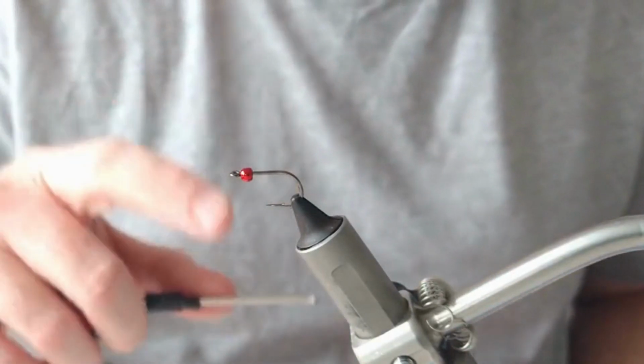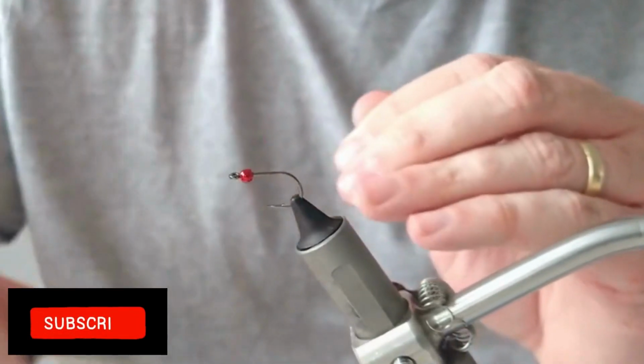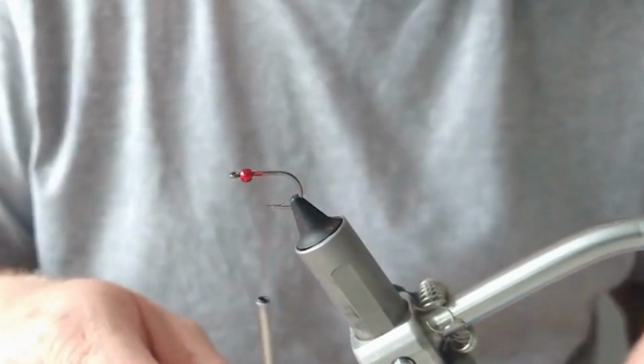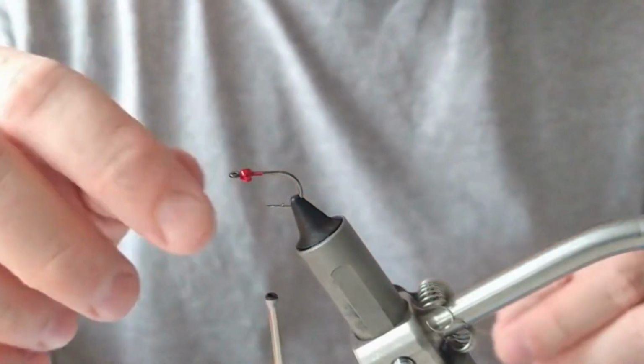Today I'm going to be tying a beadhead Calvin shrimp. So I'll just start by adding a thread onto the hook. And the hook I'm using is a Sakuma mini mantra hook. It's actually a sea hook, but it's a very good wide gape hook and great for these bead heads.